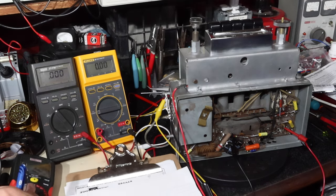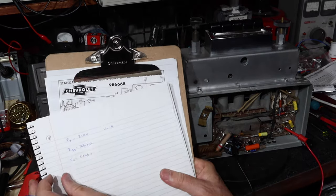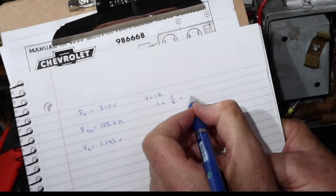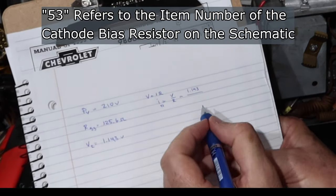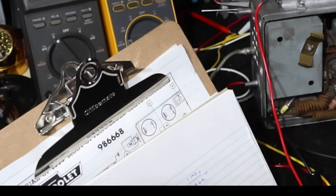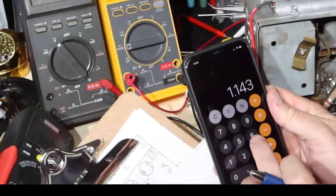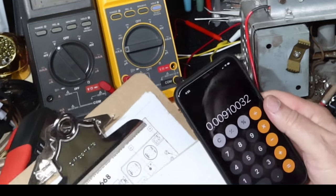So we want to find the current. V equals IR, right? I can't tell if you can see that or not. V equals IR, and we want to solve for I. So I equals V divided by R, and that's equal to the voltage of the cathode, which is 1.143, because we want to know the current going through R53, divided by the resistance, which is 125.6 ohms. So our current is 1.143 divided by 125.6, about 9 milliamps.